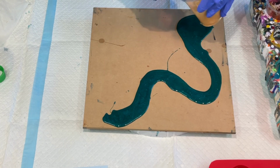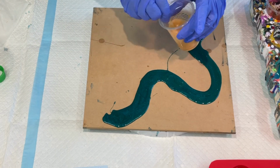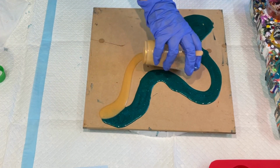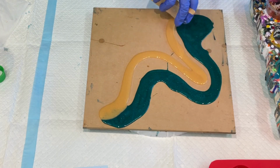So this is not looking as goldy gold. Oh yeah, it's actually very sparkly. So that's what we want. Sparkle in your life, absolute sparkle.